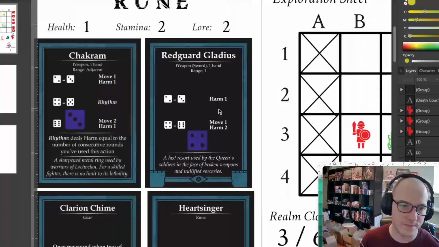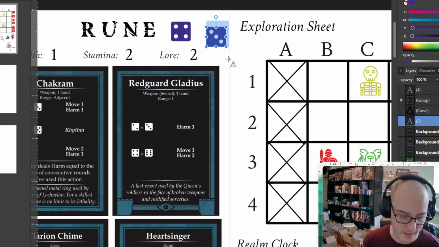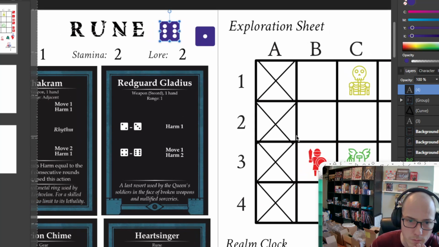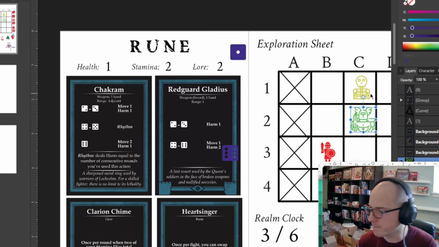6 and 1. Which I think we want to almost certainly turn into 5 and 2, but just to double check. 6 gets me move 1, harm 2. I want to get my rhythm going, but if I did 5 and 2, I wouldn't have movement, which is a huge bummer for me. Actually, I'll just take the 6. I'll put it here. Move 1, harm 2, kill this freaking thing.